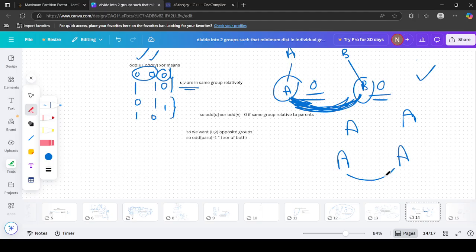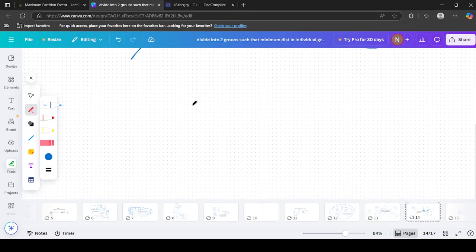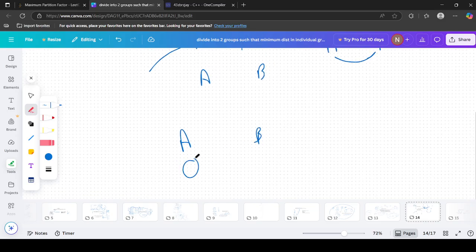So what can we do now? We can simply check odd of u XOR odd of v. If they both are equal, they are in the same group with respect to their parents. Now we want u and v in opposite groups. So simply odd of ultimate parent of u is the XOR of both and then XOR with respect to one. So let's say AA and BB, right? This is 0 and this is 0. This is u and the ultimate parent of u.